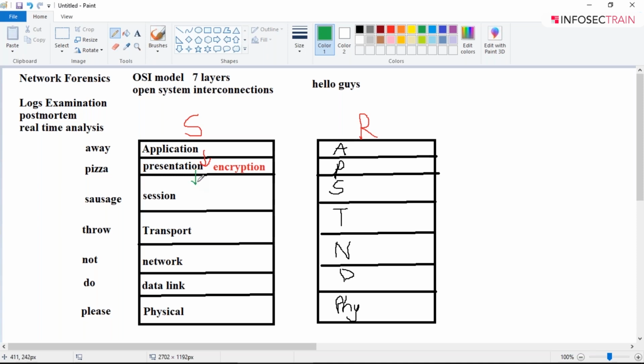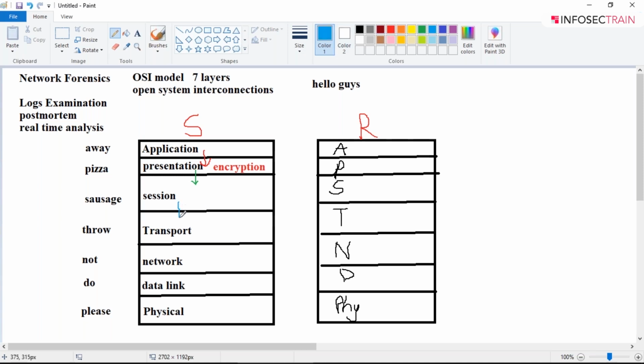The job of the session layer is to make sure that the connection that is created is legitimate or not. It is only the session layer that determines the time of the session, when it will be started, when it will be ended. Once the session layer sees that the overall connection is legitimate, this information will go to the transport layer.